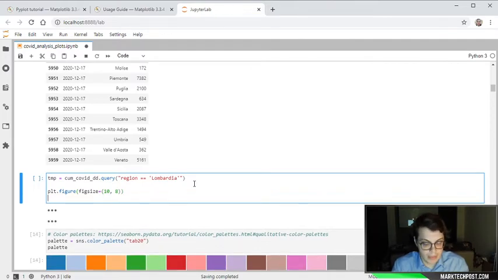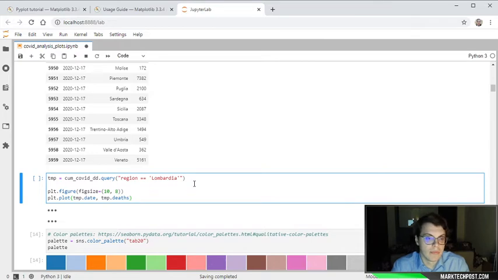Now I want to plot. So I want to draw a simple line. As we have already seen in the tutorial, I'll type plot. And what can I do? I take tmp dot date as x-axis, and as y-axis I want to use the deaths.